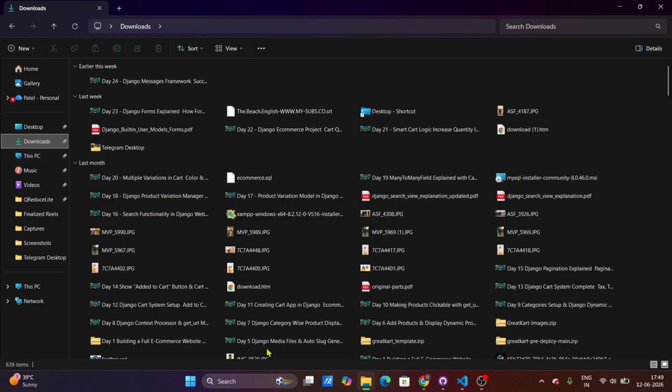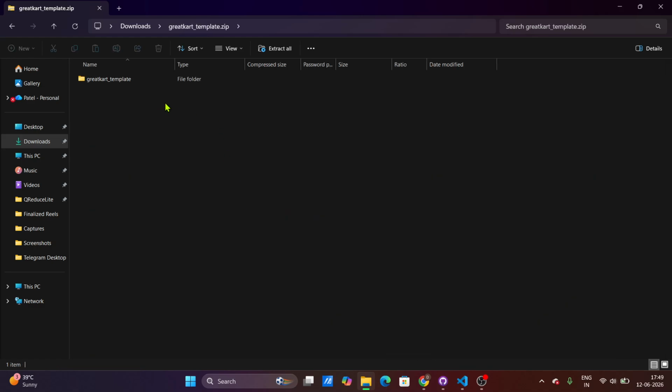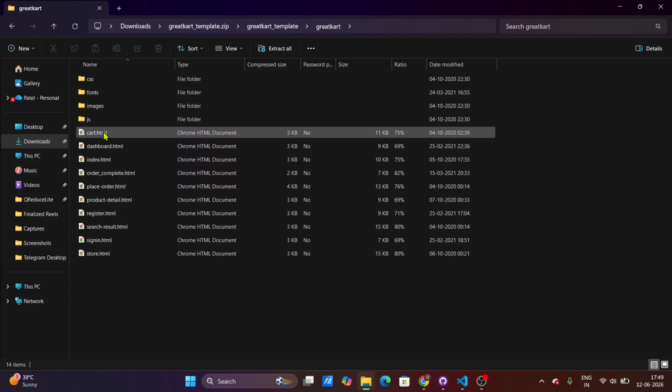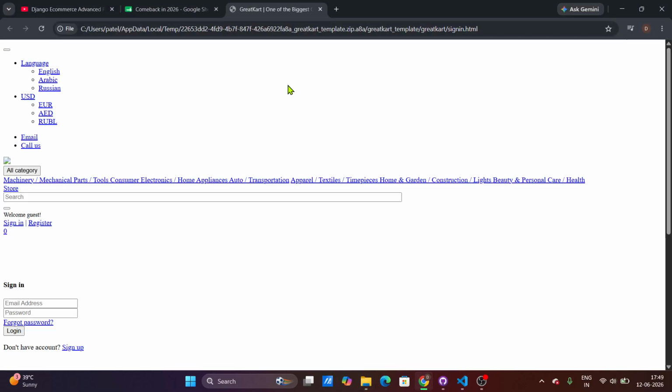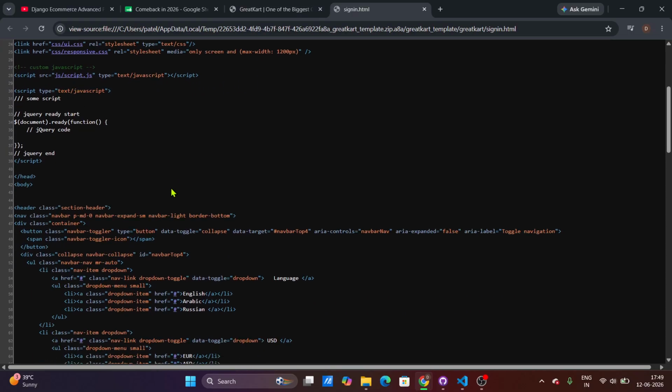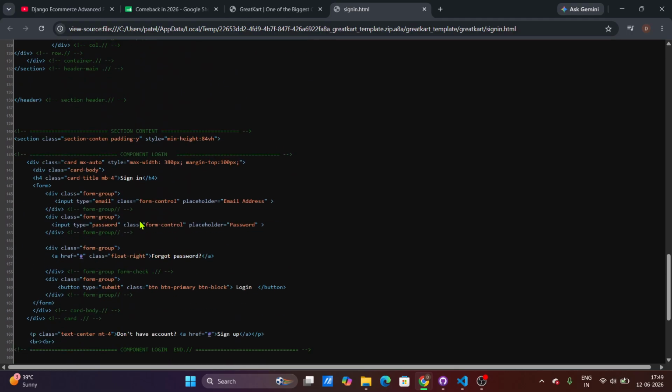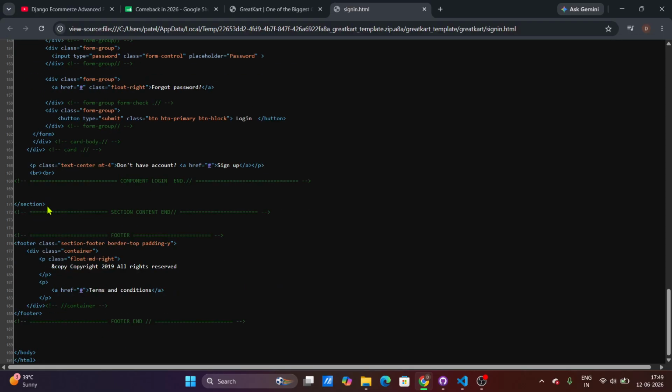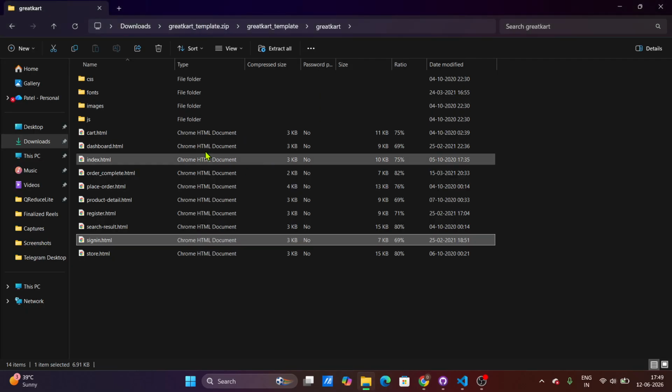Don't worry about that, where it is, credit card template, and here it is, sign in.html. So in this we already have a header and footer, so we don't want that. We just want this section, not this header. Just copy and paste that section.